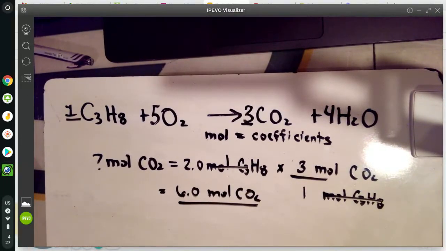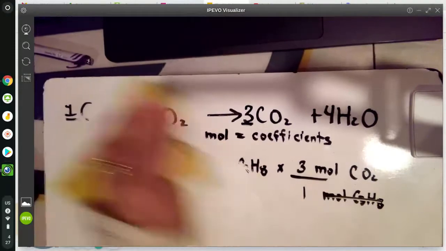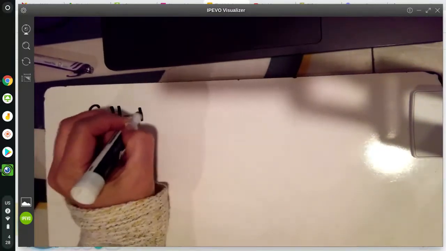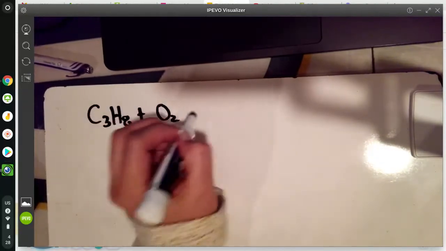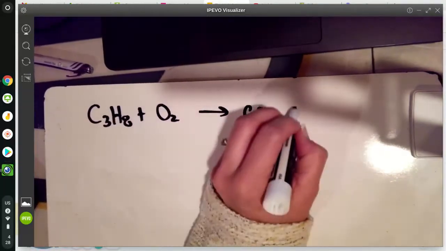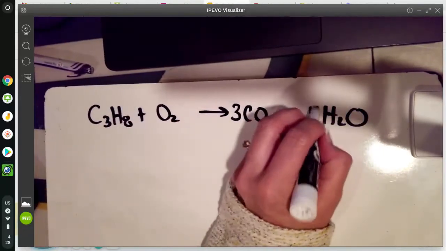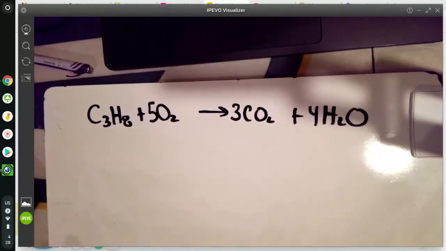Okay, let's turn the paper over and try the next problem. I can't show you the handout because I shouldn't have erased all of the equation. Let me rewrite it, because we're still looking at the same reaction: C3H8 plus oxygen gives us CO2 and H2O. We had a 3 here, a 4 here, and a 5 there, I believe. So that part's the same.